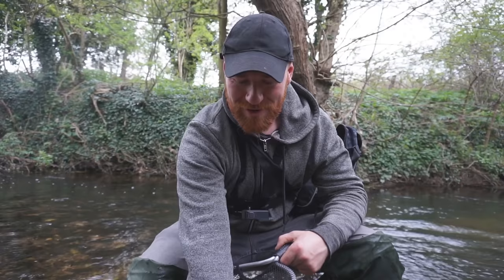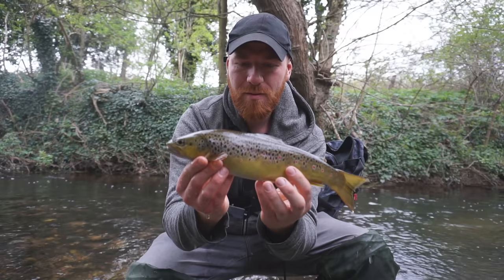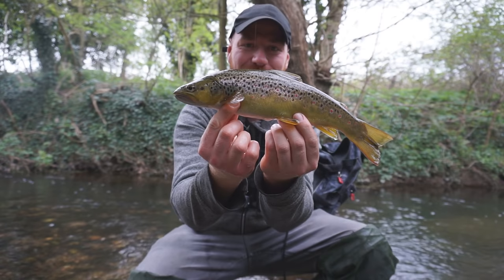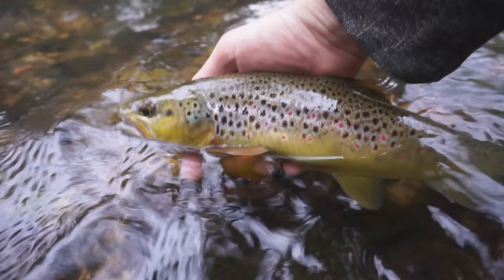Let's get a better look at him downstream. Just caught an absolutely beautiful brown trout. I've let him rest in the net while I set the camera up so he's going to be quite lively. There we are — beautiful fish, over a pound, beautiful colour. Probably the biggest one I've caught so far out of this little tiny stream, on the inline spinner as well. Hopefully it'll do me justice today. Let's get him back.